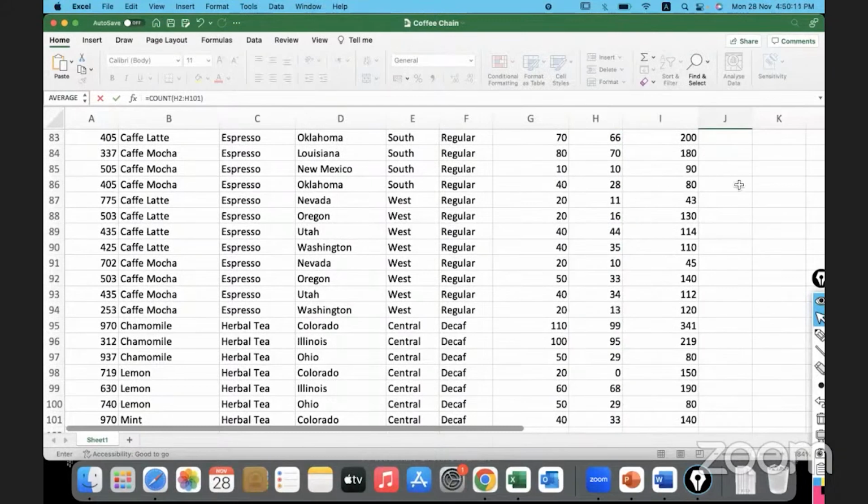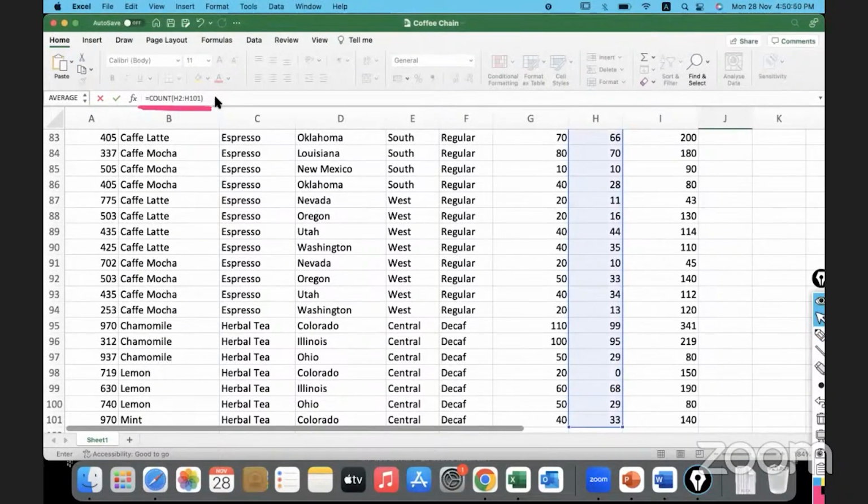You might feel that, okay, I'm not able to see the formula here. Where did count disappear? This is big data. We have quite a good number of rows here, so you might be wondering where the formula is. We were typing in count somewhere which is not visible anymore. It is there. It's just that we have come to the bottom of the list of data. You can always keep looking back, referring back to the count function or whatever function you type in the formula bar. So what we did was equal to count of the range H2 to so and so.